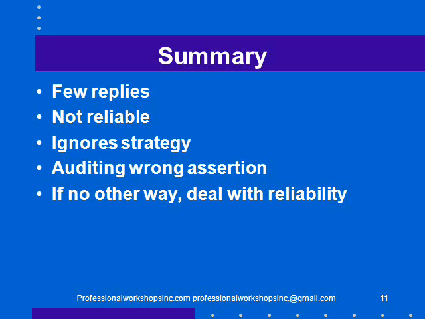So in summary, with receivable confirmations, or confirmations in general, we get few replies. They are not reliable. They ignore our audit strategy of testing controls and doing analytical procedures. We may indeed be dealing with the wrong assertion. And if there is no other way to do it, you need to find a way to deal with the reliability, or rather the lack of reliability, of the process.